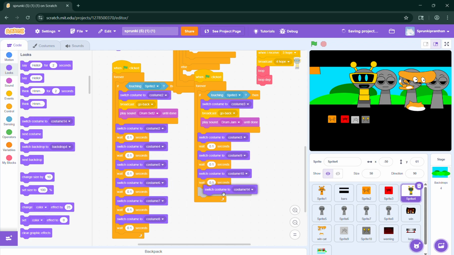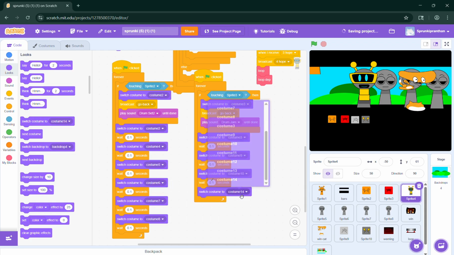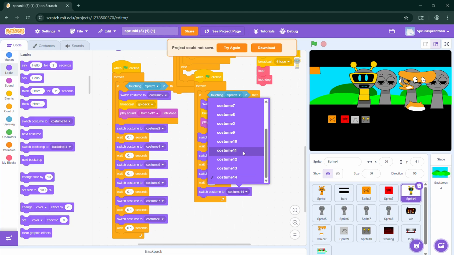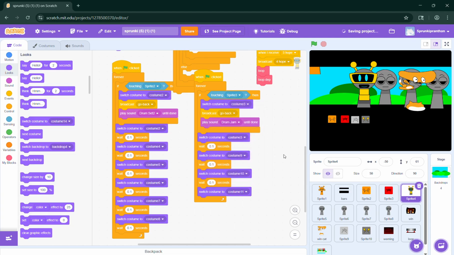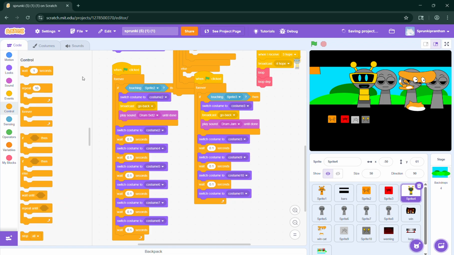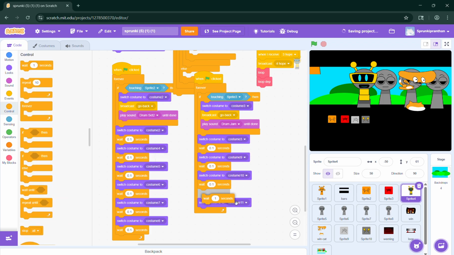Then switch costume 11. Then we're going to wait 0.1 seconds. Now let's see if that works.